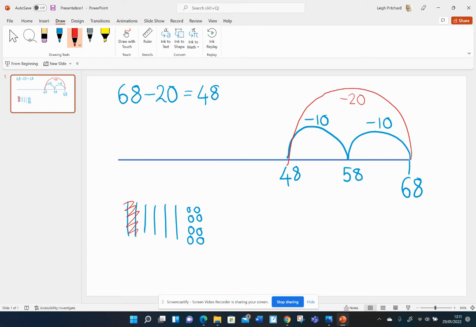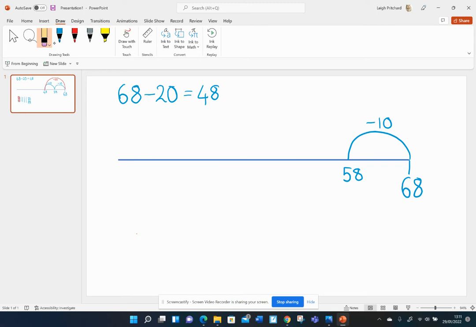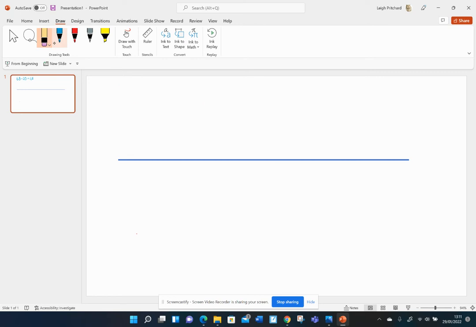Okay, so those are two steps which we use to do a subtraction, and then we need to put those two steps together. So we're going to do a two-digit number take away a two-digit number. And again, we're making sure we don't have to cross over the tens boundary, because that would be another part of a lesson.